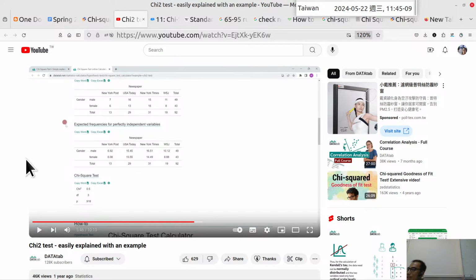In the future, you can study it. For example, the male, Netflix yes, Netflix no. The female, 13, 14, and the calculation is 23 times 25 divided by 52. So if independent, that is 11.09. Similarly, 29 is the sum of Netflix no, 15 plus 14. 25 is the sum of male, 10 plus 15, that's 25. Then divided by the whole number, 53, the expected value is 13.94. Okay, let me continue to play.